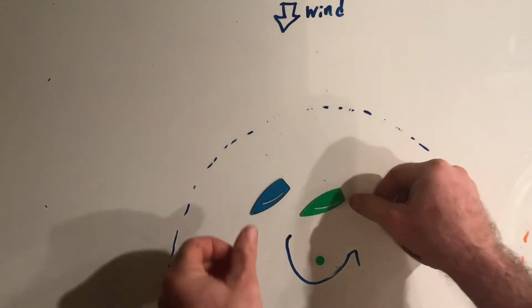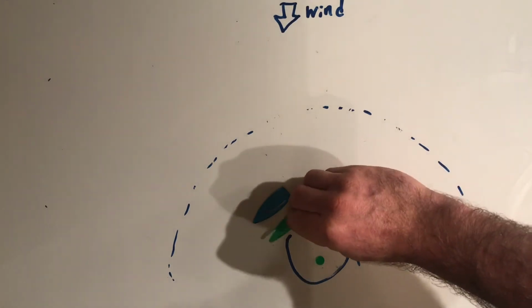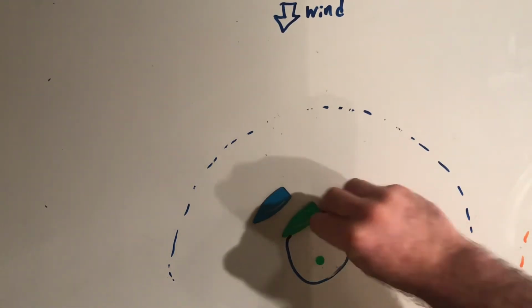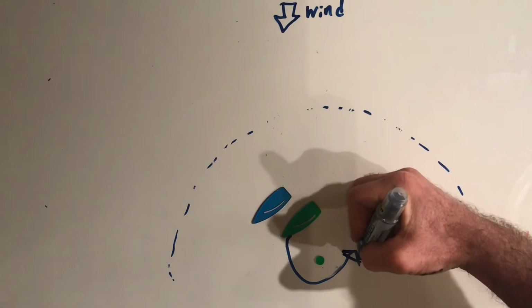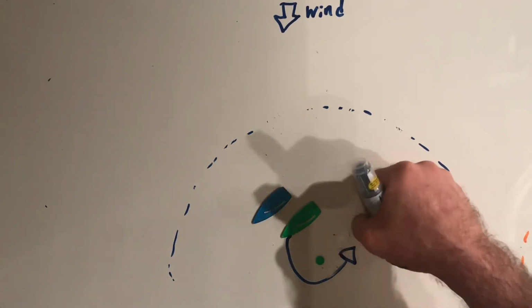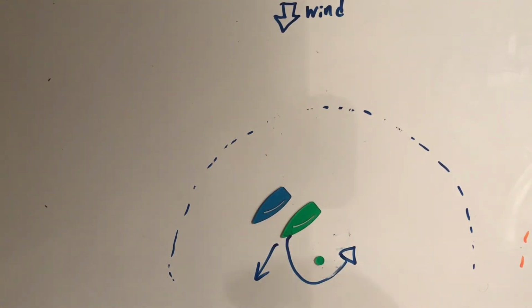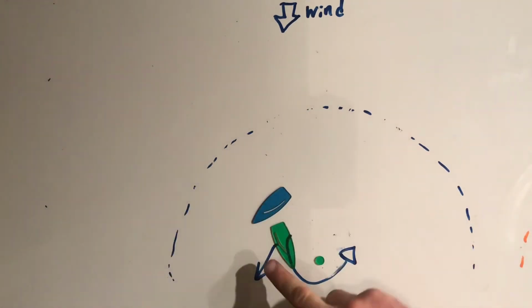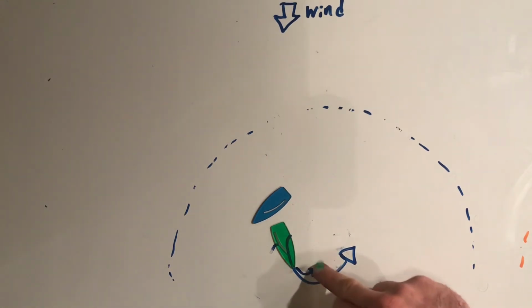green is actually prohibited from sailing blue off the course by a separate rule, Rule 18.4, the jibing rule, which says that until green jibed, they're not allowed to sail above their proper course. So the proper course being the course they would sail if nobody else was around. So green is not allowed to sail this way until they've jibed. Once they've jibed, they're allowed to sail higher than their proper course. But at that point, sailing higher than their proper course doesn't help them. You just hit the mark.